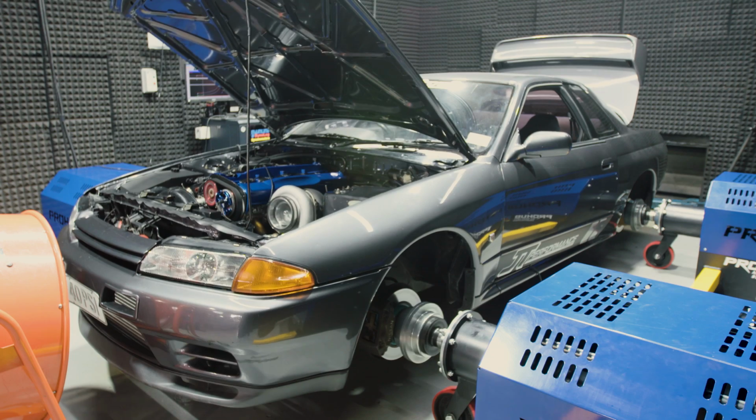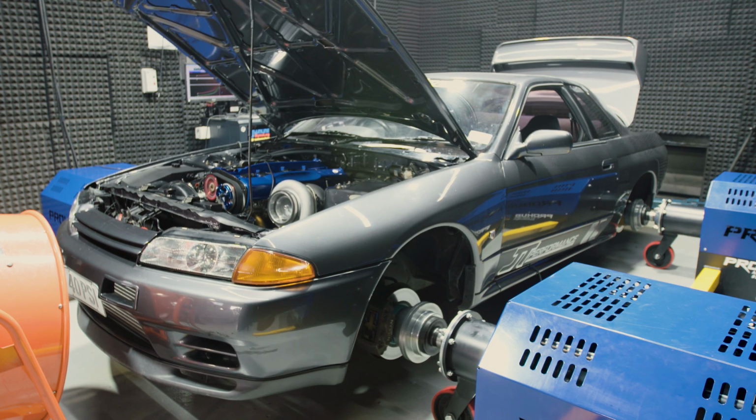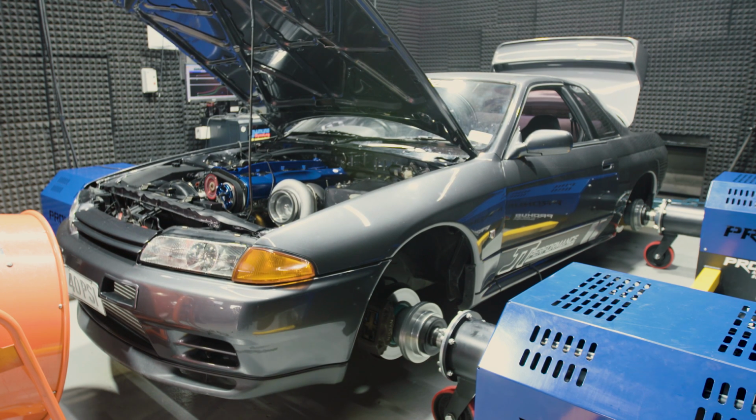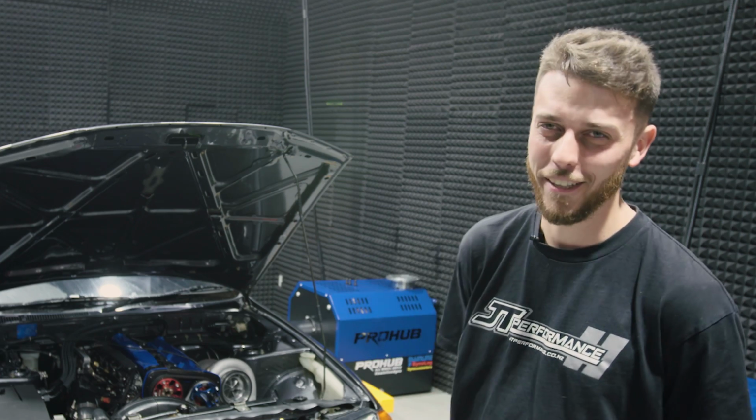I'm pretty happy that we managed to build a car pretty quick and put it together, and it went on the dyno, makes that sort of grunt, and hasn't actually given us a problem. And it made 800 kilowatts on one of your dynos, one of your Aussie dynos, Aussie horsepower, not clickbait.